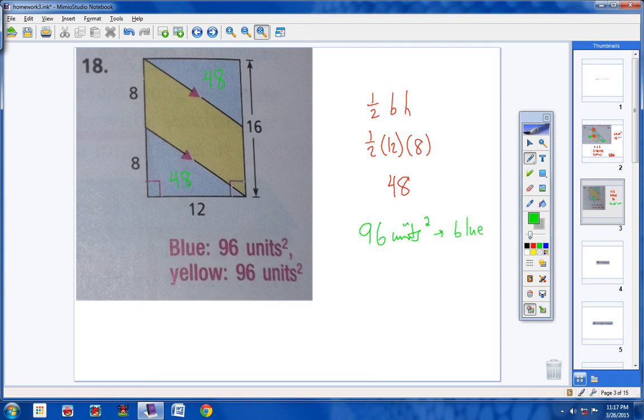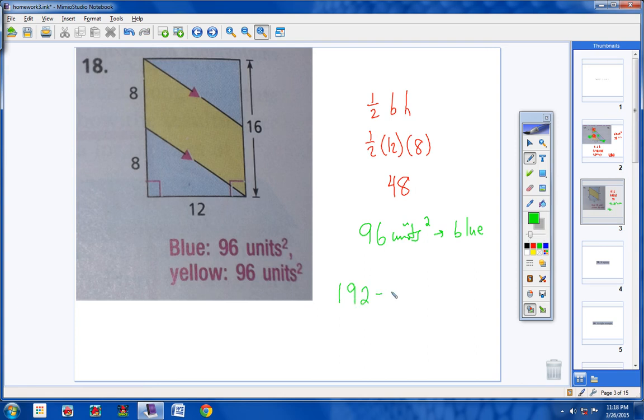Now, think about this, students, please. I'm so glad I did it that way, because now I can find the entire area of this whole rectangle and then subtract out 96, because 96 is the area of this blue triangle and this blue triangle here. So that's pretty easy to do. The area of this entire rectangle is length times width, 16 times 12. So 16 times 12 gives you 192. So the whole area is 192.